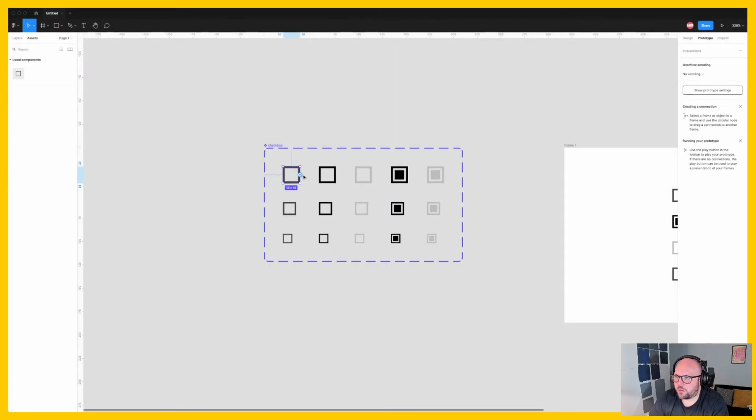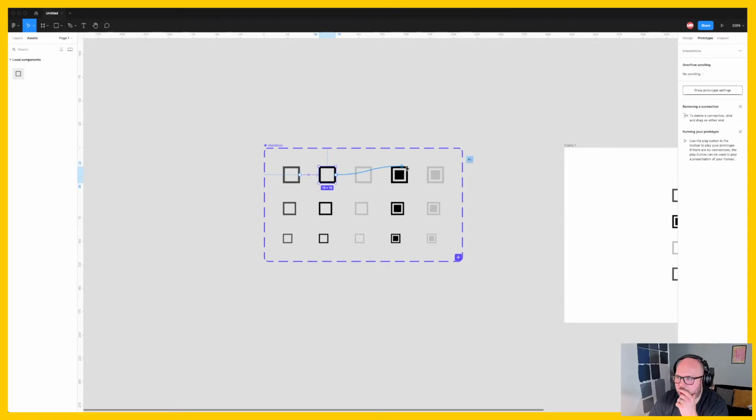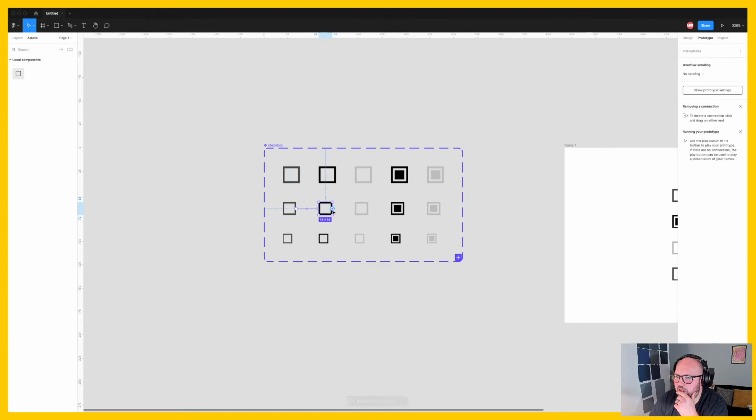Another thing we can do, I mentioned earlier about prototyping. I haven't looked into Figma before on this machine, so going to get all sorts of fun notifications, but we can say, right, this is our hover, so we want to say, while hovering, move here. If you're hovering and you click, you're going to jump to this one. If you're on this one and you click, you're going to jump back here. So we're going to do that on all of them. So hover here, while hovering. On click 1 second.